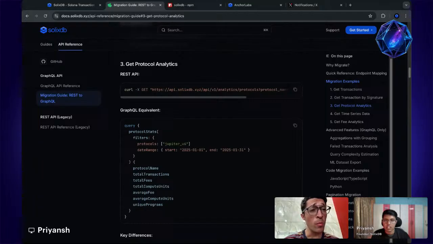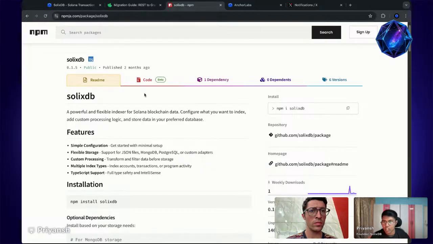Very cool. And talk to us a little bit more about the product roadmap. So currently I am backfilling the 2025 data for free. As I said earlier, I am planning a hackathon. If the hackathon works well, that is a checkpoint that the data I have indexed is correct and useful for the public and developers. Then I'll move towards real-time data streaming, where users can have real-time data for free. And then we have a package named SolidDB.